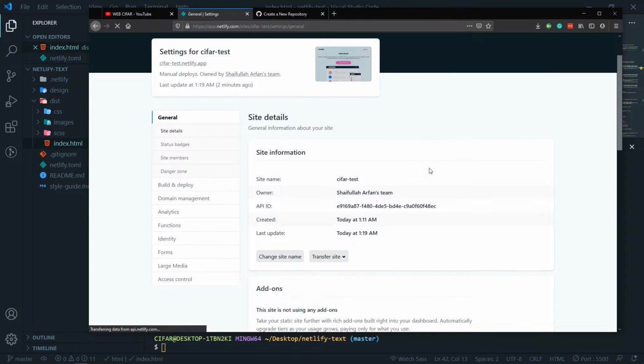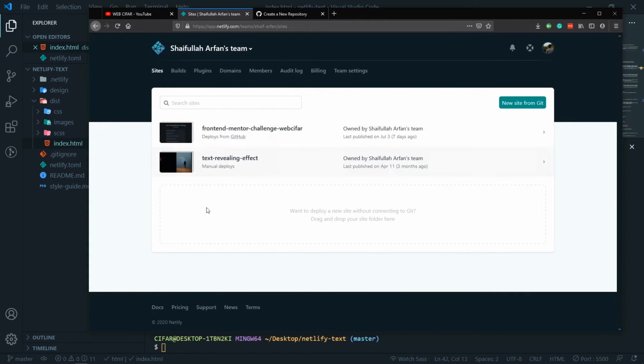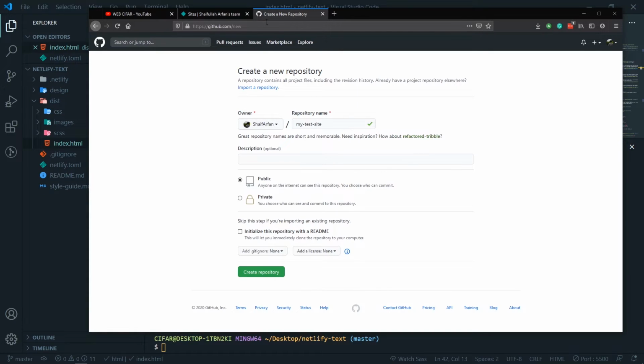I want to show you how you can deploy it with GitHub. So just delete this. Now we are back in the tool. Let's create our new repository here, the name is my test site, and I want this to be public, and create this repo.